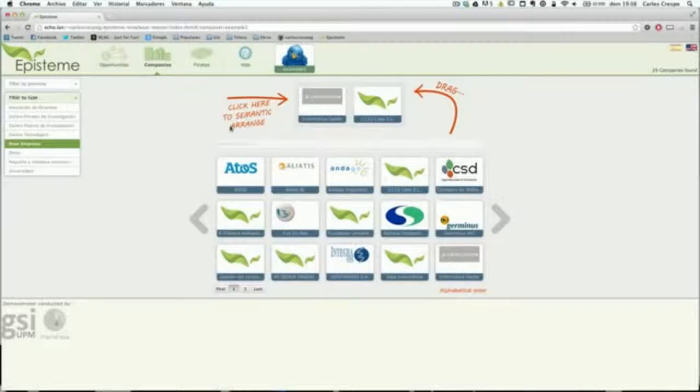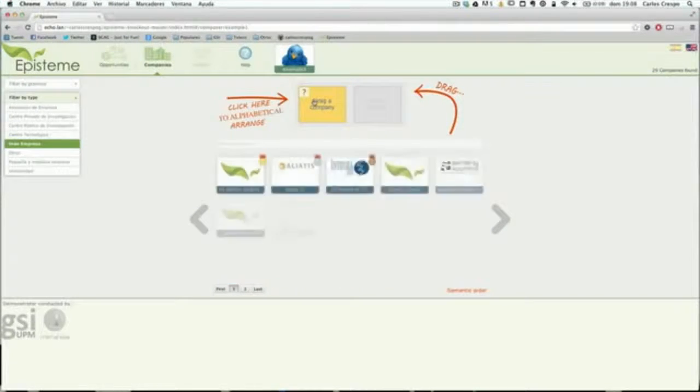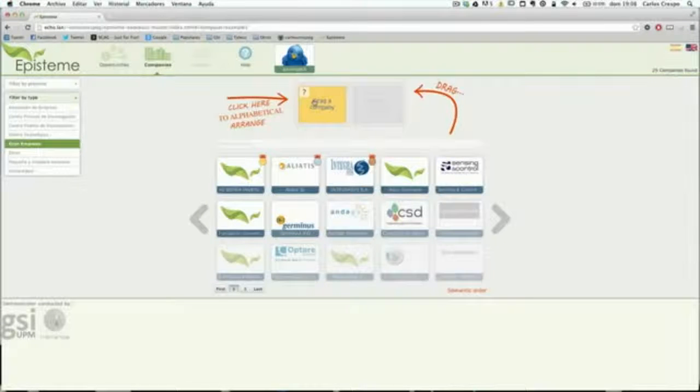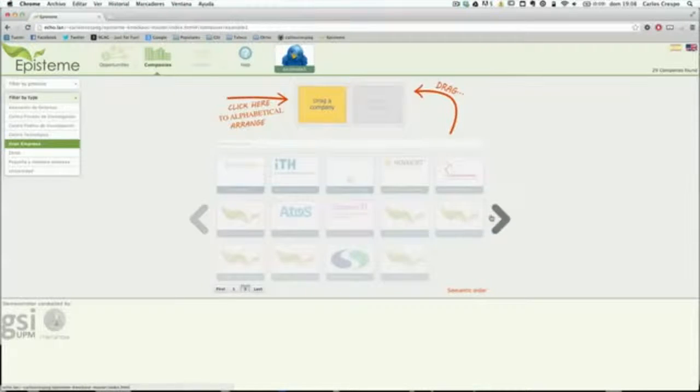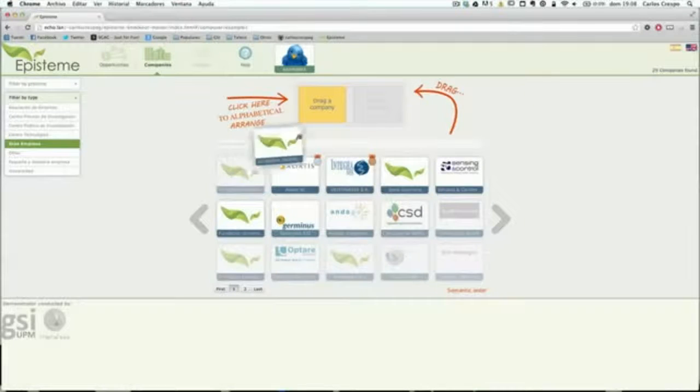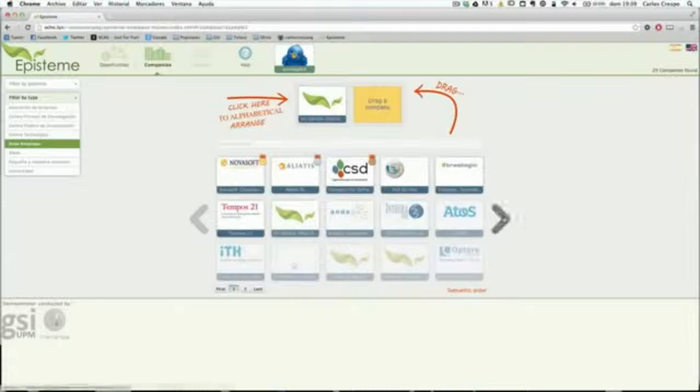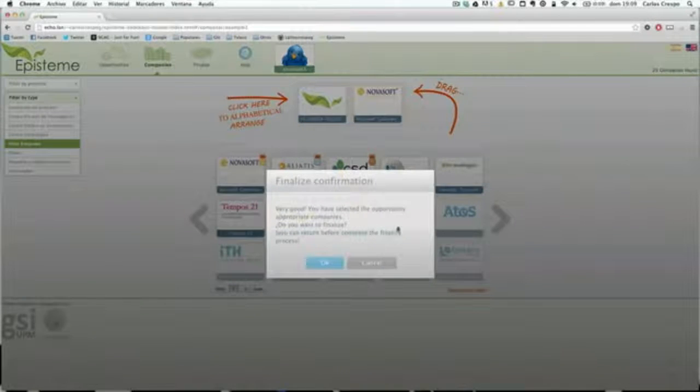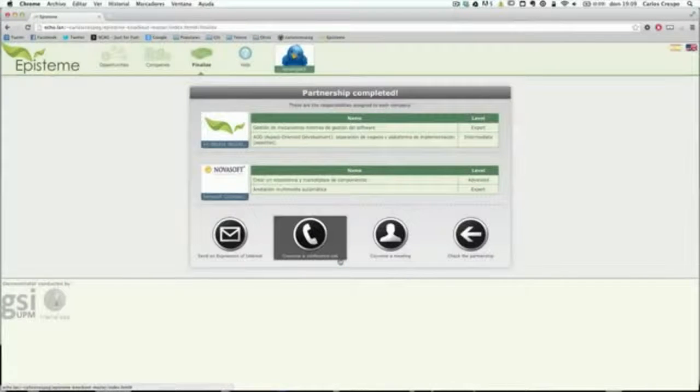And also we have the semantic matching tool. Let's take this. If we click on the gap, the companies are automatically ordered by what is the best company for this gap. We have this one who has the gold medal, that is the best matching, the second best matching, the third best matching, and so on, until they begin to disappear. So let's put which is the best that fills that gap. The second gap, the best choice is Novasoft. So, okay. And our partnership is finalized.